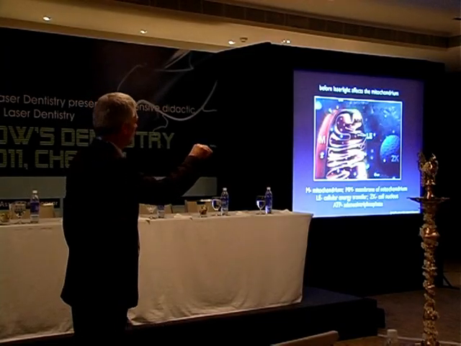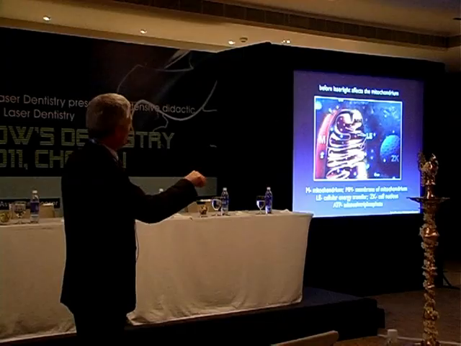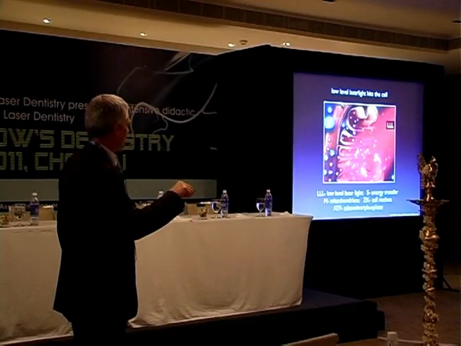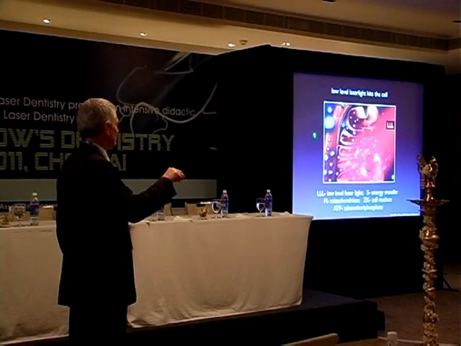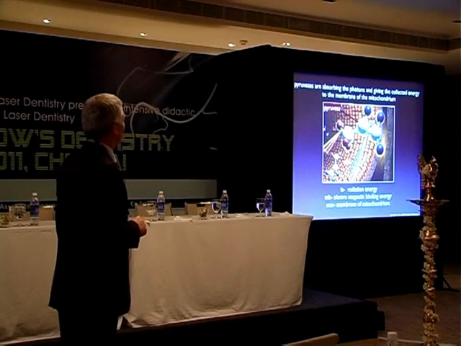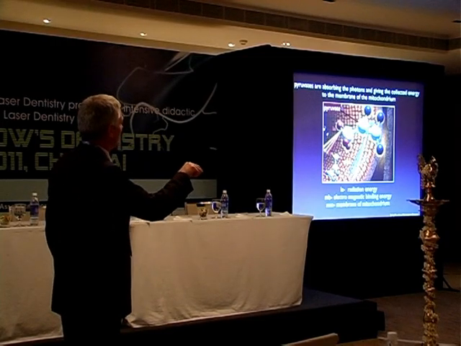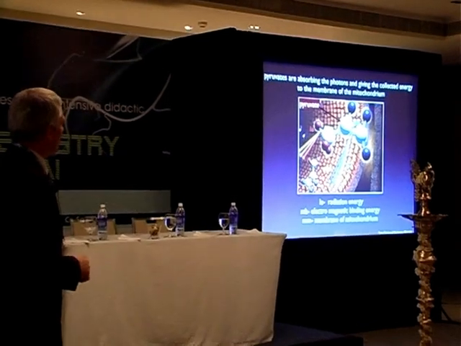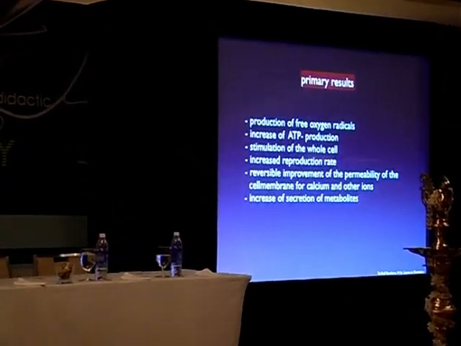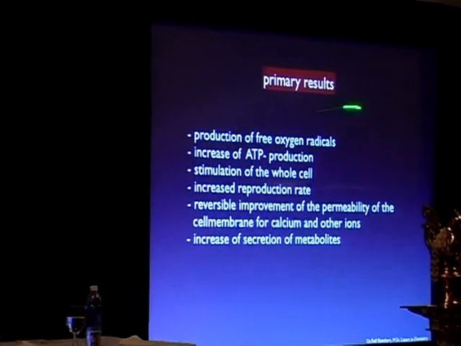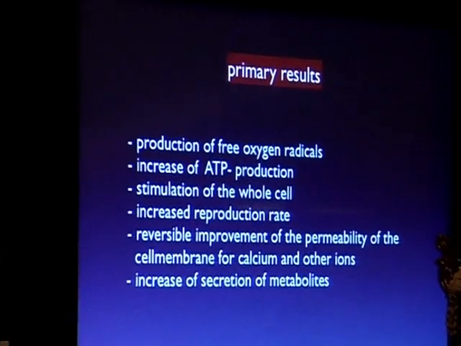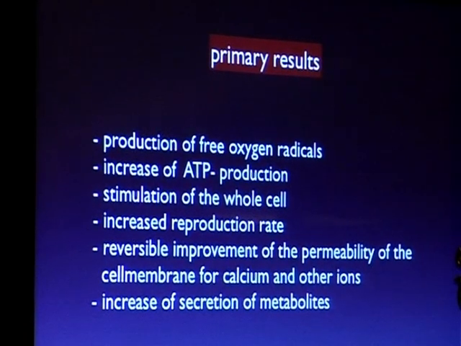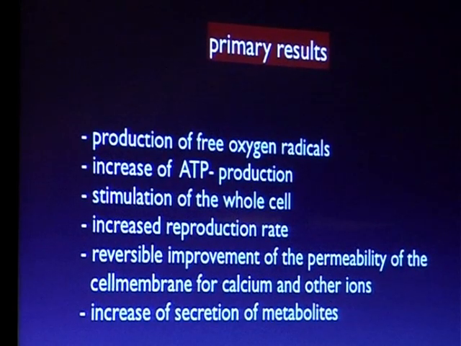So this is a normal mitochondrion in a cell with its normal life. And when the low-level laser light hits the mitochondrion, you can see this, the ATP production is going up. The pyruvates in the tissue gather all the energy and give it to the mitochondria. The primary results of your low-level laser therapy are the production of free oxygen radicals and increasing of ATP production. Okay, I won't go too much into the detail, but the cell will produce an extra portion of energy.